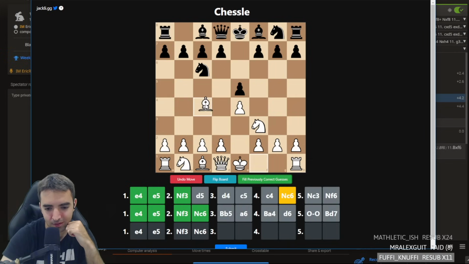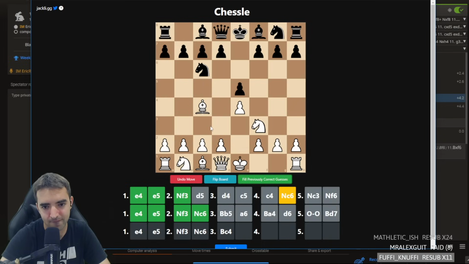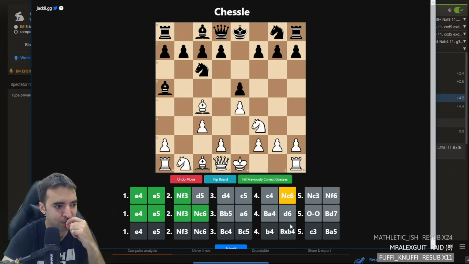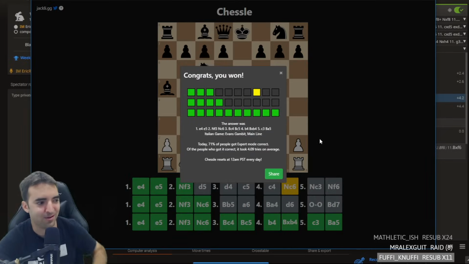Oh, it could be an Italian. I don't know why I assumed it's Spanish. It's probably an Italian. Bishop c5, c3. But it's not knight f6. Can't be a Scotch. Bishop c4. Could be Evans Gambit. It's maybe Evans Gambit. But the thing is, Evans Gambit, there's... Oh yeah, it's probably this line. Do we have any repeat moves? I don't think we do. There we go. Okay.